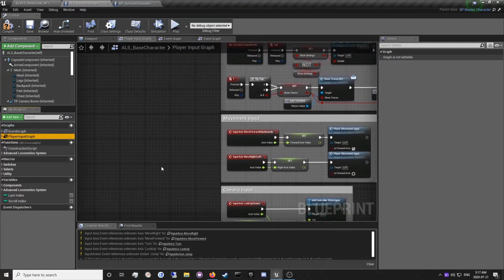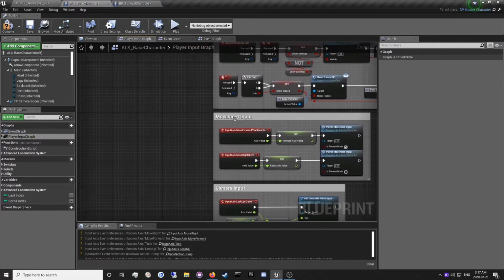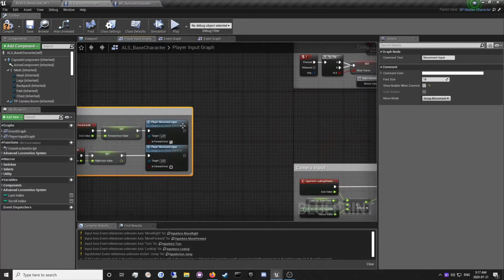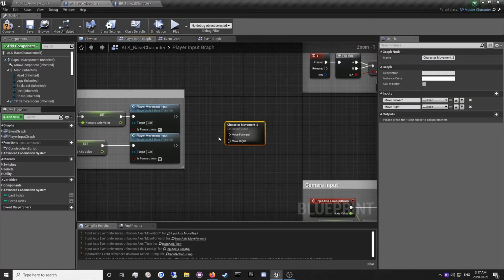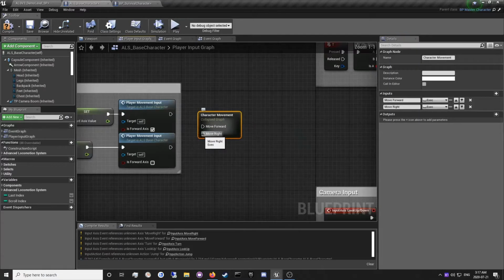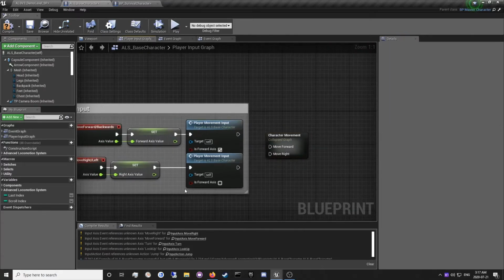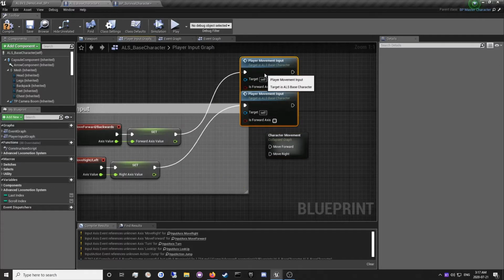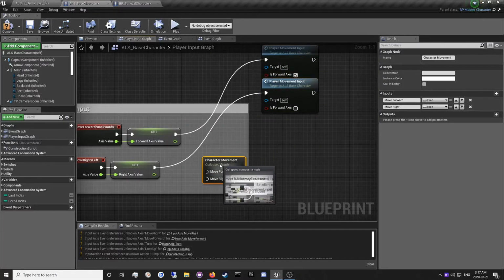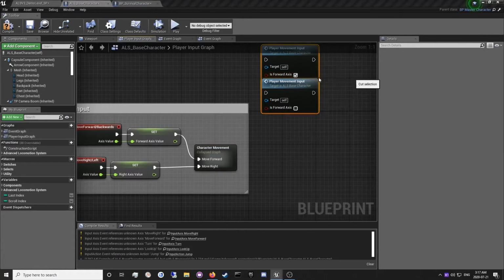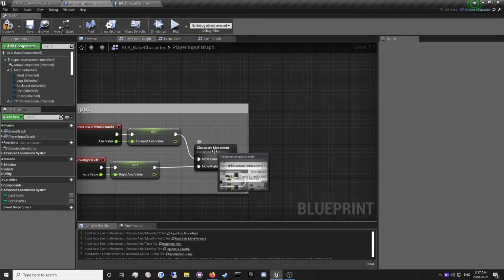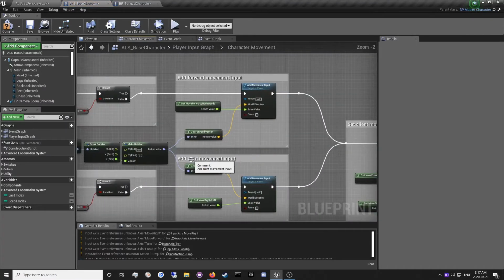Click into here, we're going to go to player movement input. And we're going to drag that out a bit just to get some room and paste this back here, and looks like we got to delete that again. And once we do this, actually for now we'll just move these up out of the way. Don't delete these, we're going to need them. And this into the move forward, and this into there. Okay, now select these, Control X, or cut them, and then open up the character movement here.